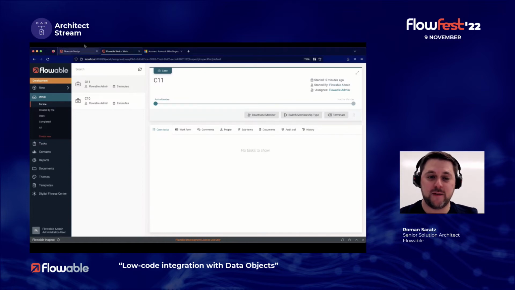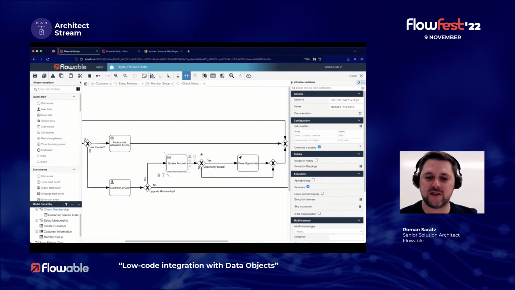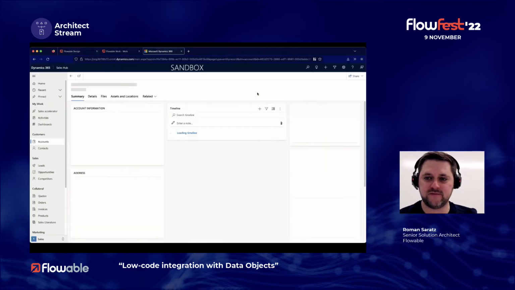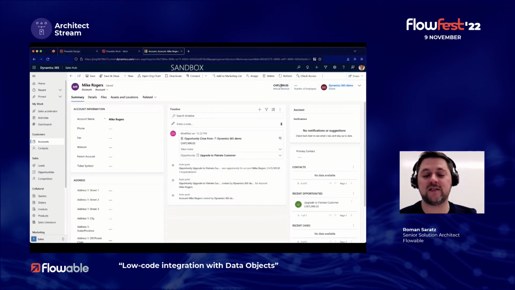Now, in here in design, with this initial variables task, we have upgraded the revenue. And if we go back to Dynamics, here to Mike Rogers, our customer, and we refresh the page, you can see that the revenue was automatically updated. And we didn't have to define an HTTP task to update this.